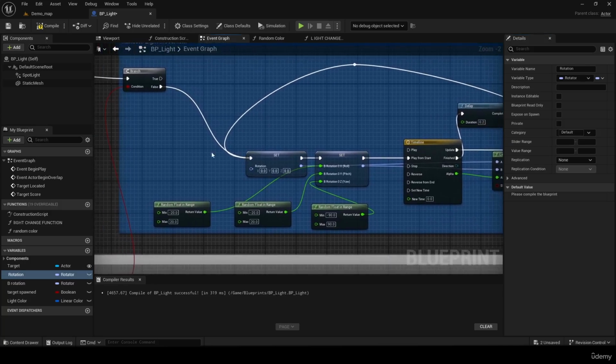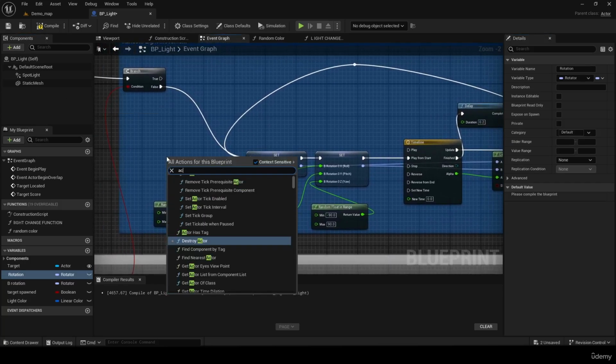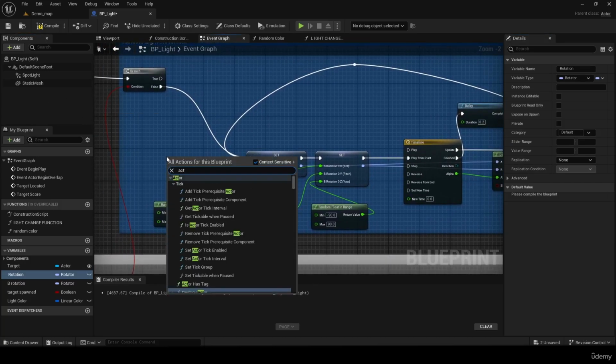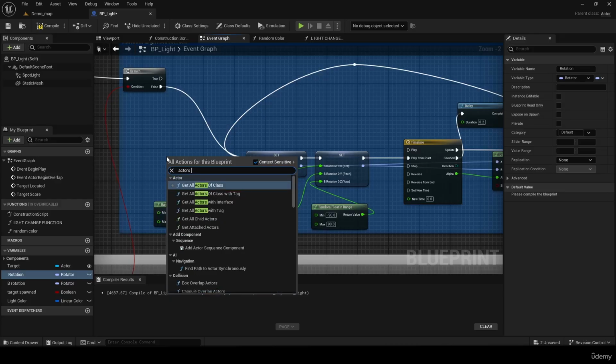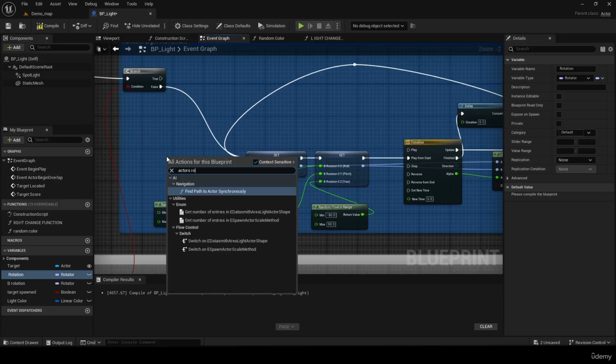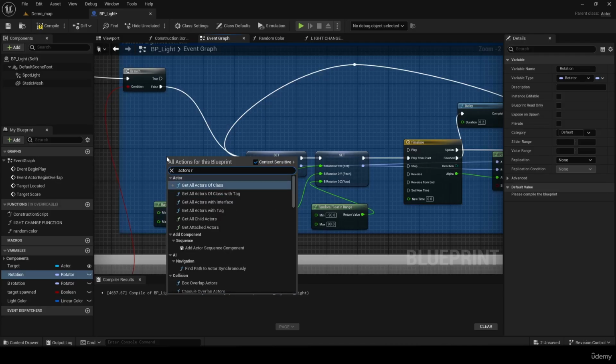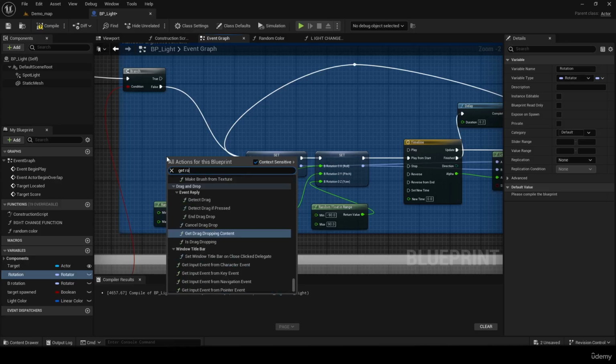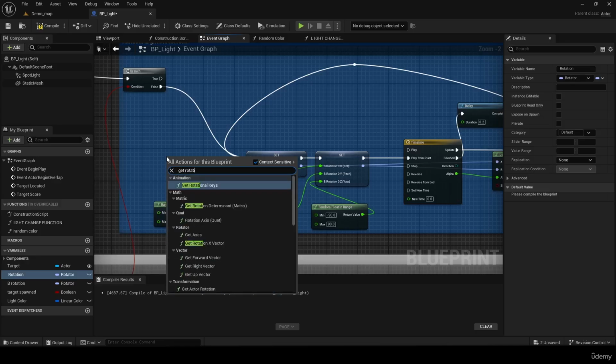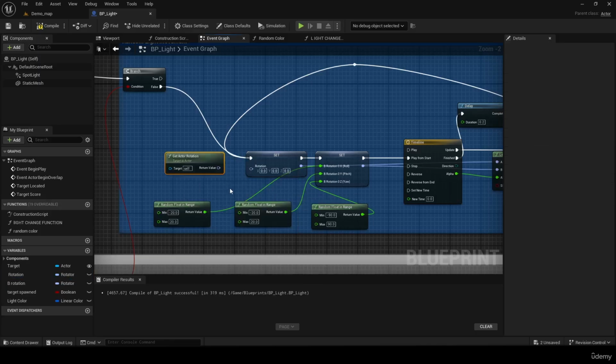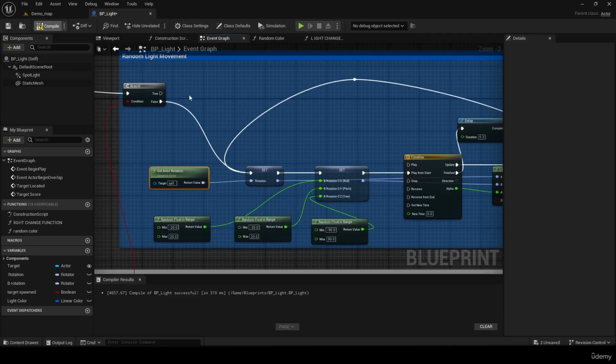And we are going to get actor's location, actor's rotation, get rotation actor. We are going to get this actor's rotation.